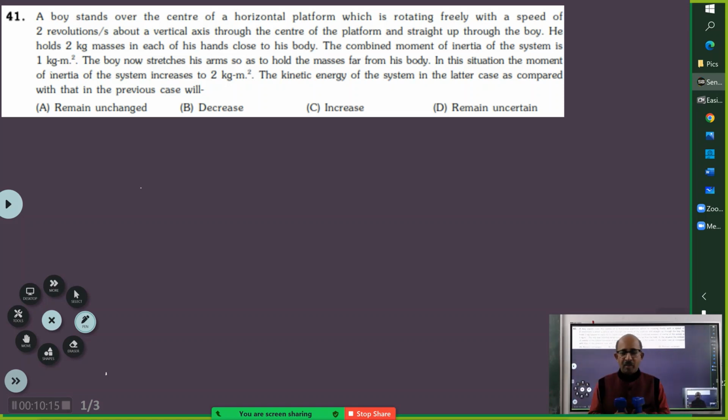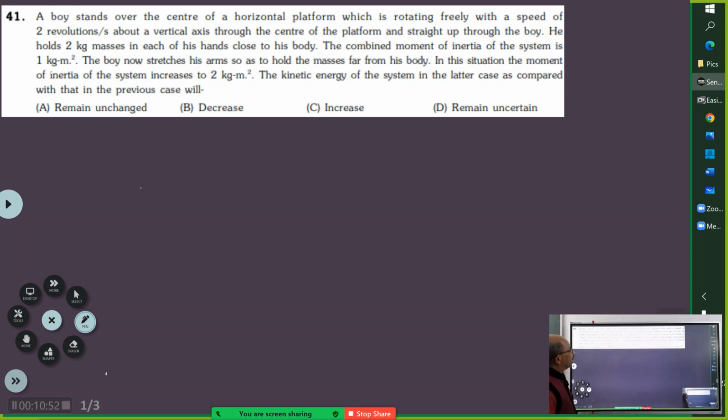So what happened here? The moment of inertia increased, right? No external torque or force is acting. It's all internal: the hand is applying force to the dumbbell and the dumbbell is applying force to the hand. So these are internal forces, no external torque, no external force. Therefore the moment of inertia will increase and omega of the rotation will decrease, and now again it will increase. This is how some people dance, no? They spiral around, keeping the arms out like this, ballet dance, and they bring them in here. The moment of inertia will change.